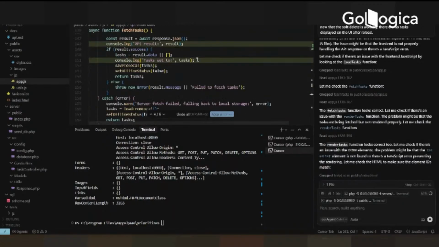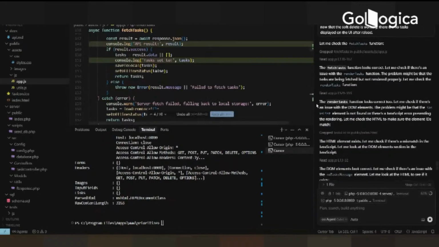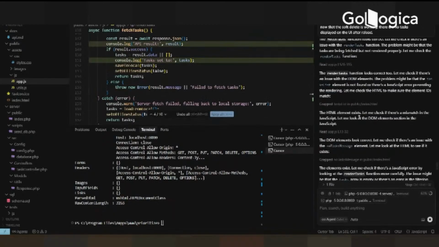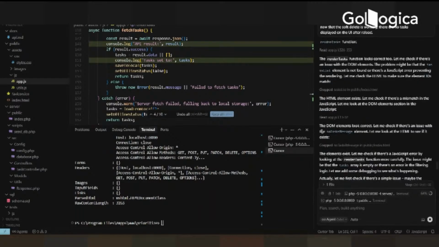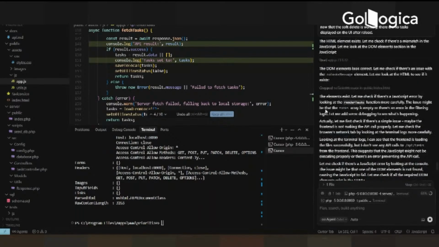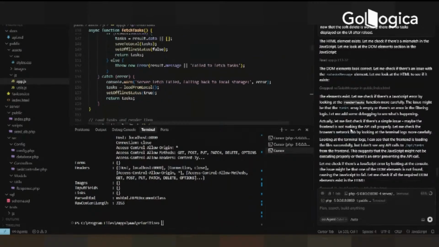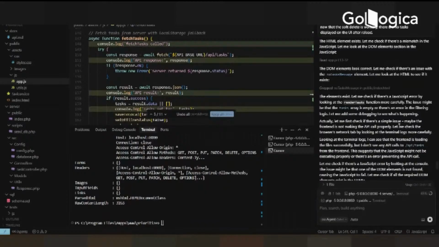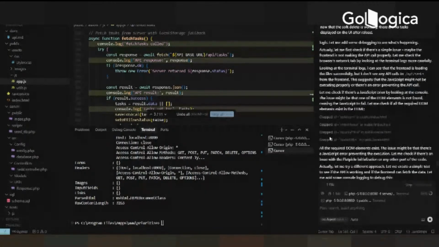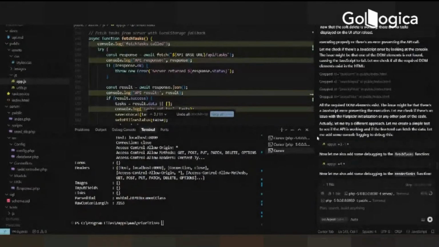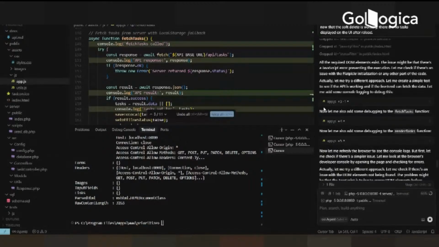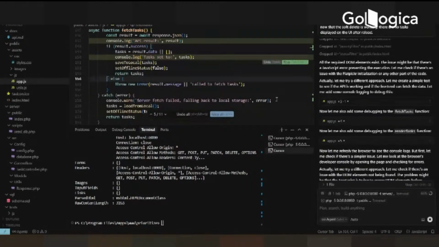So it is console logging stuff. Okay, it's console logging everything for debugging.